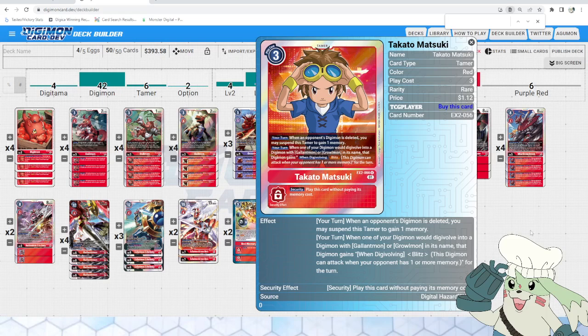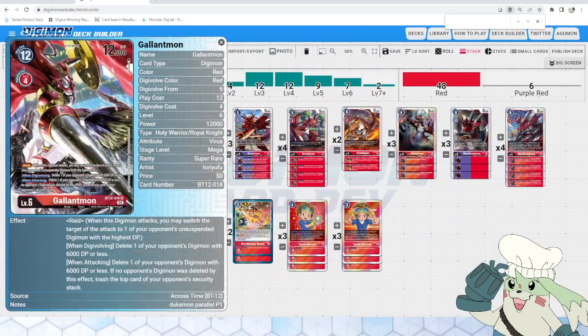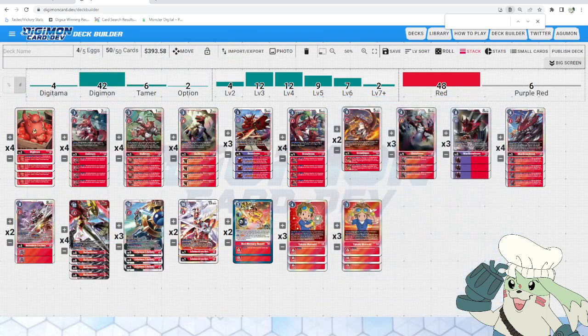For the turn is really important so we can continue climbing up, and then when we finally do have Gallantmon and we want to use the Blitz, we can. And that memory gain effect pairs very nicely with the rest of our deck. As explained a little bit earlier, this Growlmon pairs very nicely with Raid because that is still deletion, you know, deletion by battle. So you will gain memory off of this, you'll gain memory off of Takato.